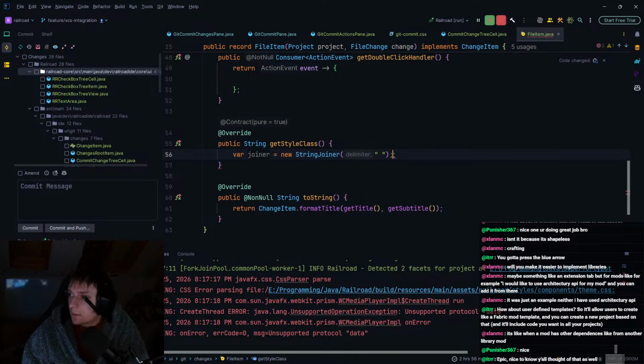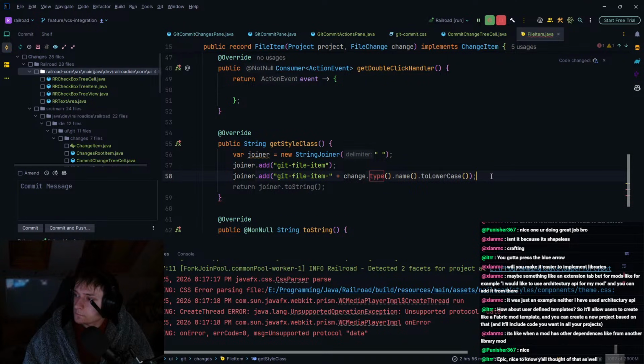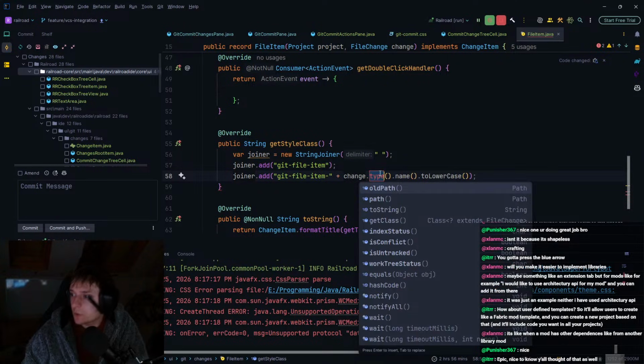And we're just going to add this one by default. Okay, and then from the change, we can get the specific character, which I think is, I don't know, I think it's index status.